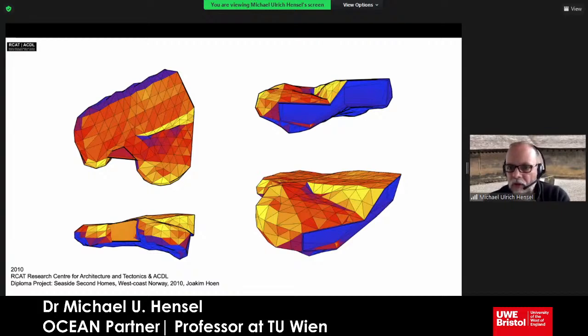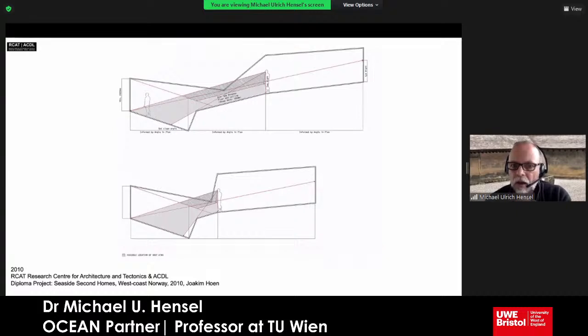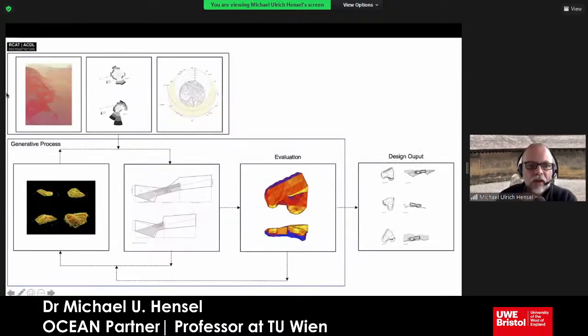There's obviously also some evaluation that needs to be done. How much solar exposure? Do you get enough daylight? In the north, this is a really important thing. And how do you articulate the interior if the intent is the interior response to the terrain on the outside? How do you make this habitable? So you end up having a whole series of data inputs. The terrain-specific data, the prevailing wind directions according to seasons, and of course the sun path and angle as an input. And then the generative process that runs through negotiating the inner and outer enclosure, and an evaluation process, and eventually an output.